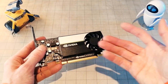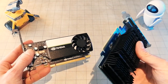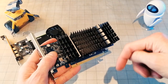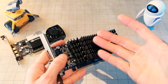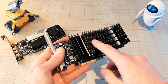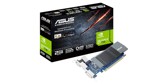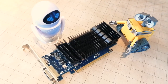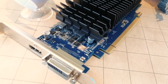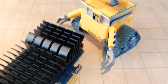But I've had a few requests to compare this T400 to the GT 1030, which is another low-end entry-level card, which I also reviewed on the channel. And it makes sense, since they're both in the same price category. And the GT 1030 was always pretty much the bare minimum for a GPU that you could use for gaming. No, the GT 710 doesn't count. Piece of garbage. It's not amazing, but considering the price and the unavailability of any other low-end option, it's been a compelling choice for budget-friendly gaming PCs.